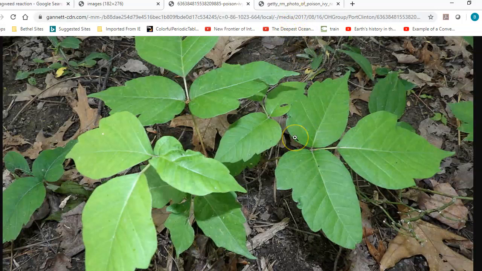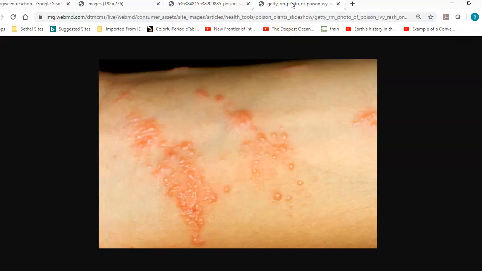So say you didn't know, and you got exposed to poison ivy, got it on your skin. Maybe you forgot about it. A couple days later, this starts to show up. Now the common myth is you can't scratch a poison ivy rash. Well, baloney. The truth of the matter is, if you've washed that area, you've washed the poison ivy oil off, scratch it all you want, you're not going to spread it. If there's still oil on the skin, if you haven't washed your skin in that amount of time, well then, yeah, if you touch the area and then touch another area, you can transfer the oil from one area to another. But you're not going to pop a blister and spread the oil. That's not the way it works.